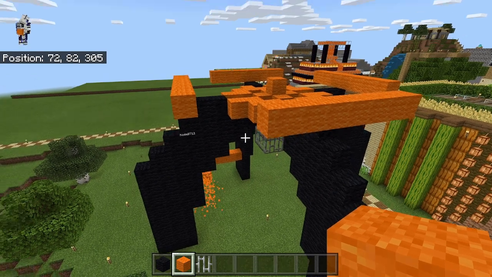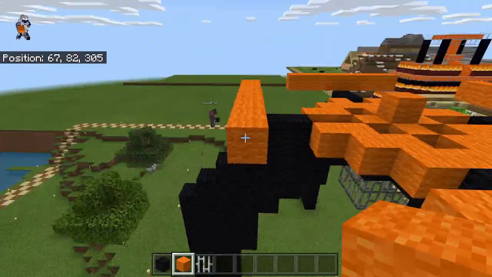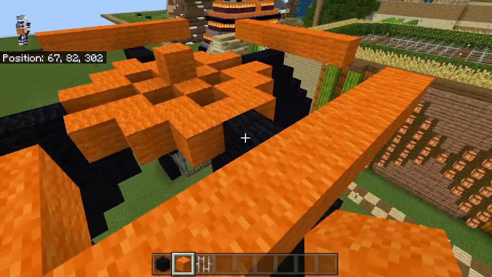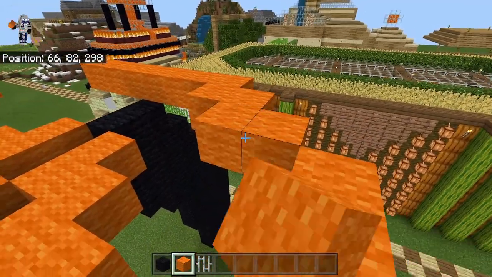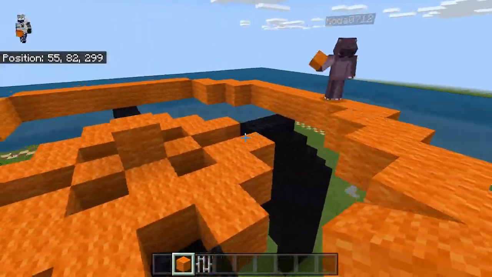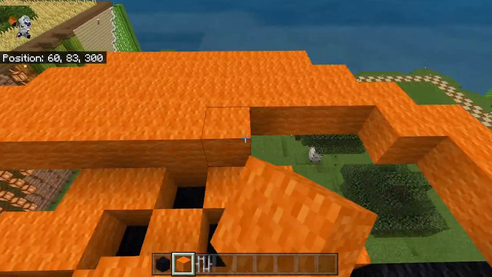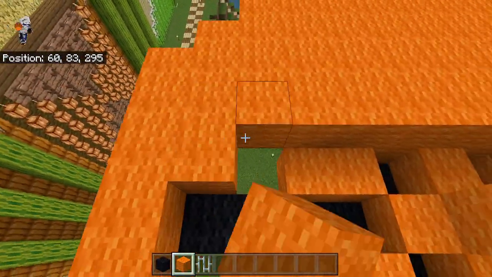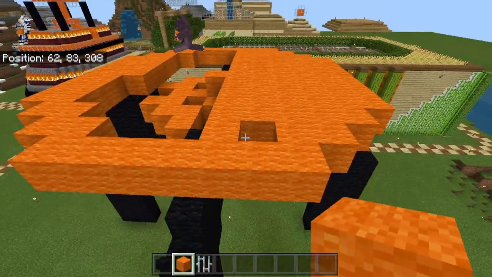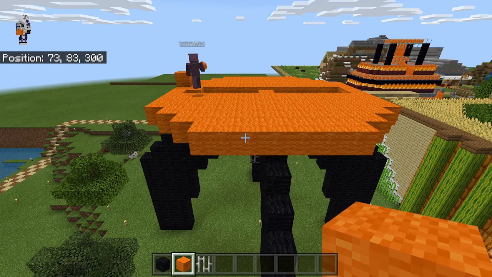And then, okay. So after we have this, we can just connect this up. So there should be two diagonal in between connecting this up. And then we can fill in this whole section here with orange wool. So we can just fill this all in like this, just to make it all nice. And then this is kind of our base for the rocket. So Coda is finishing filling that up.